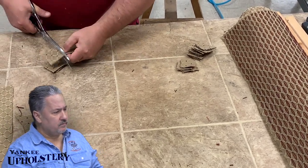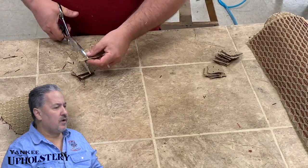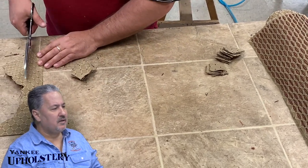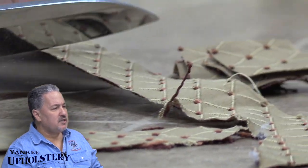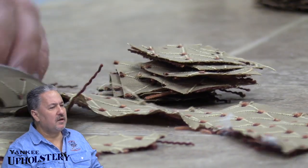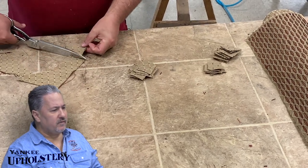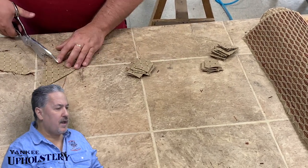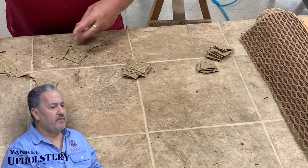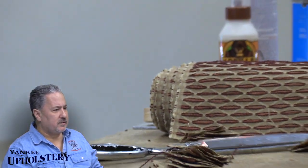There's an acceptable amount of waste when working on any sort of project. You got to have something to pull on and to work, because it just can't be done any other way. So these pieces that fell to the floor, we pick them up and we're going to reuse them. Why cut off the fabric from the bolt like that, if you could save a little bit and perhaps have a little left over, in case you make the potential mistake, everybody being a human being? It can happen, but in TV land over here, there's no mistakes.